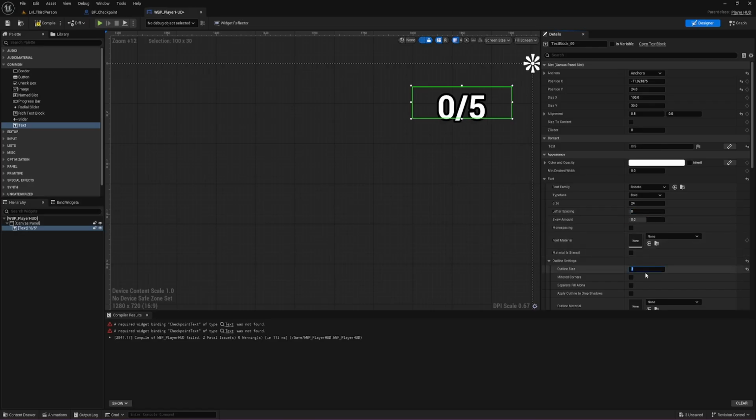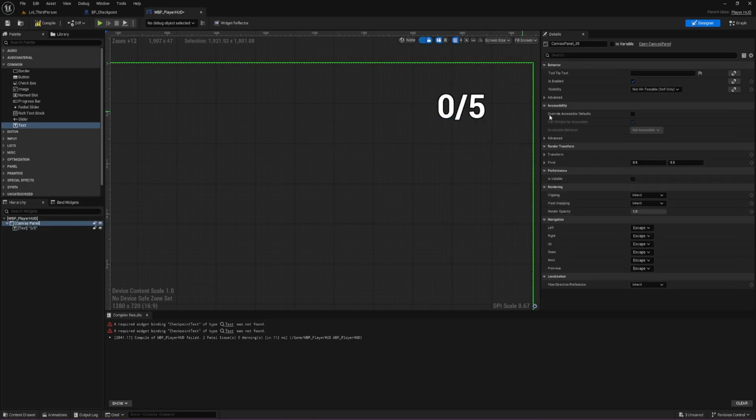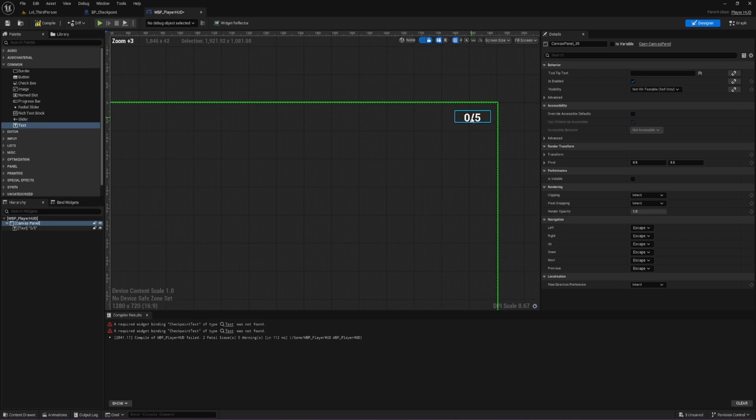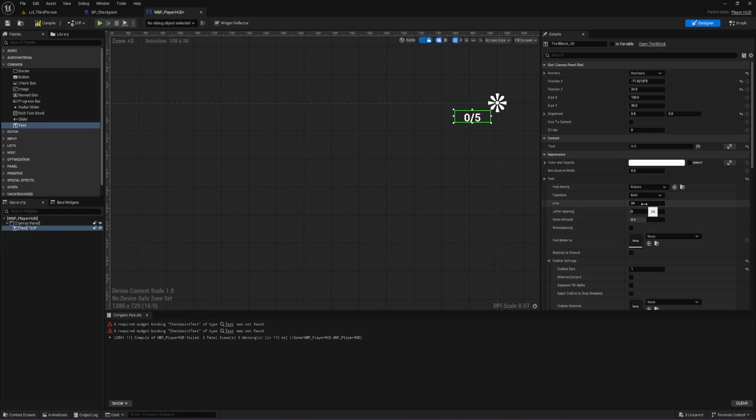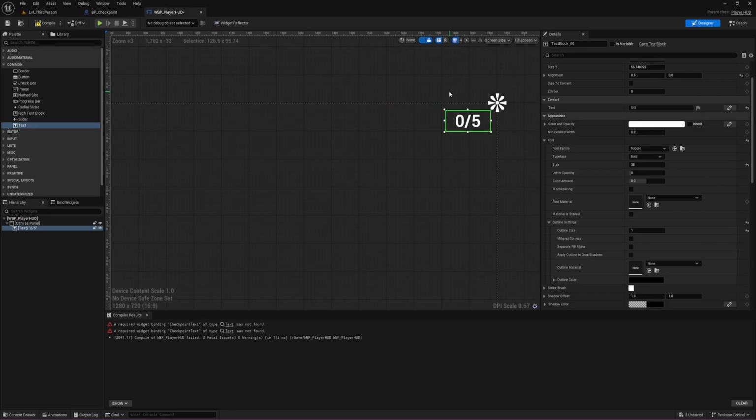Maybe change the font size to 1. That looks okay. Not the font size, sorry, the outline size we changed then. Change it to about 36. Make it a bit bigger. That looks pretty good. Just need to change the name of that to checkpoint text.